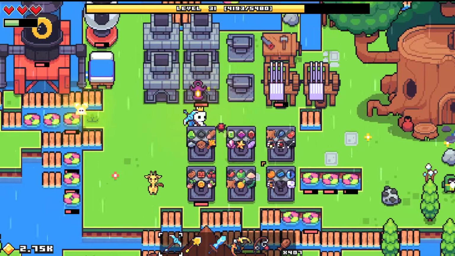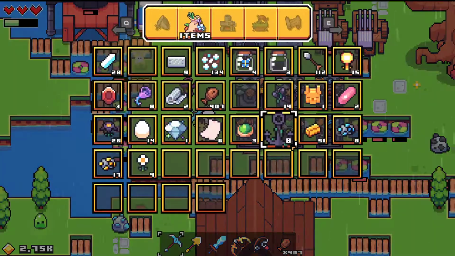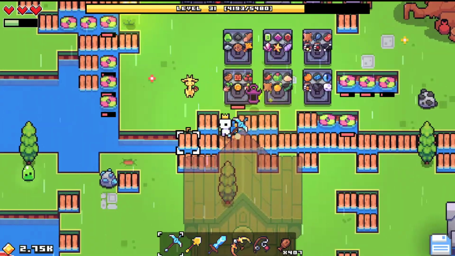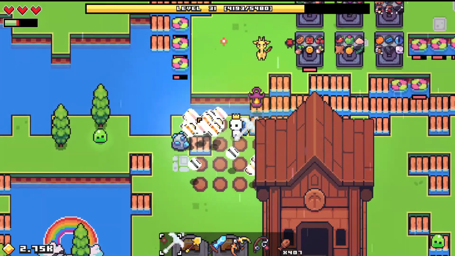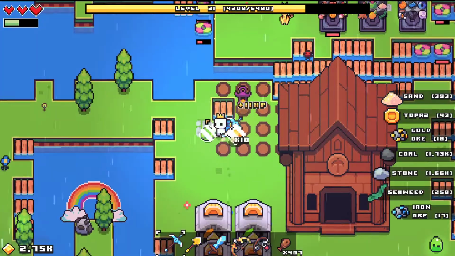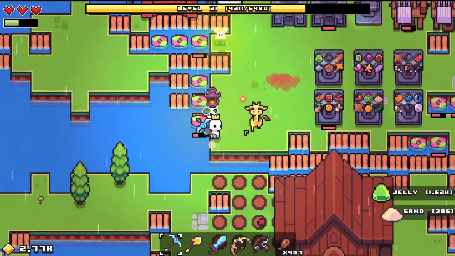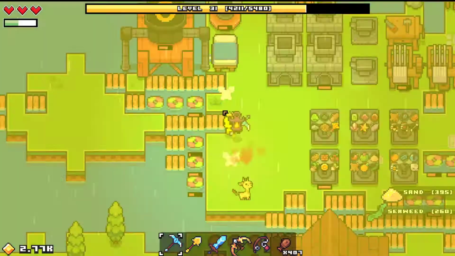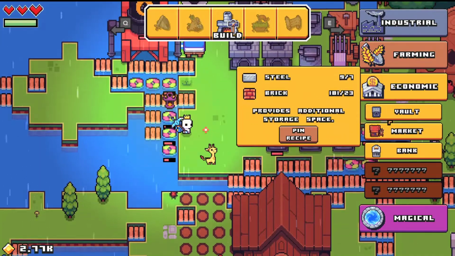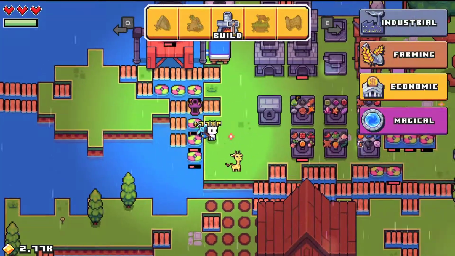Where's the nightshade? Oh, I used up all the nightshade. Okay. Should probably get more vaults then. That's a whole bunch of topaz. I can probably just right off the bat make some more vaults. Jeffrey, you're gonna need to move. Thank you. That's a good boy. Vault. Yeah. 7 barrel.